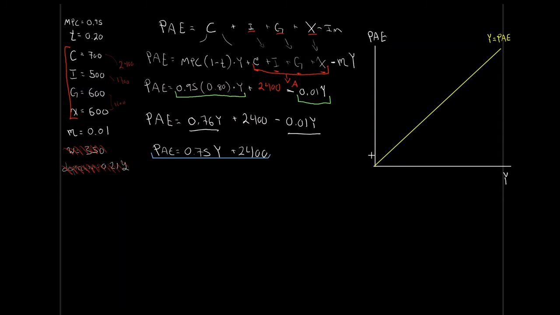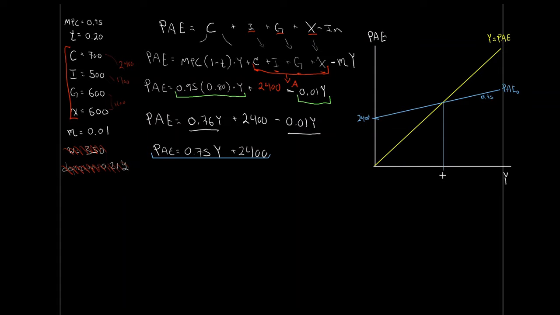Our planned aggregate expenditure curve itself, we'll do that one in blue. It's starting off at our autonomous level, so we'll say 2,400 is something as such. We'll go 2,400. That's our autonomous expenditure. We then have a positive slope. 0.75 is the slope there. That is our marginal propensity to spend of 0.75. And I get my planned aggregate expenditure, and I'll call it PAE naught. That's my initial one, right? At that point, I'm going to have an equilibrium. Equilibrium occurs where the two lines cross, and that will give us some equilibrium level of national income.